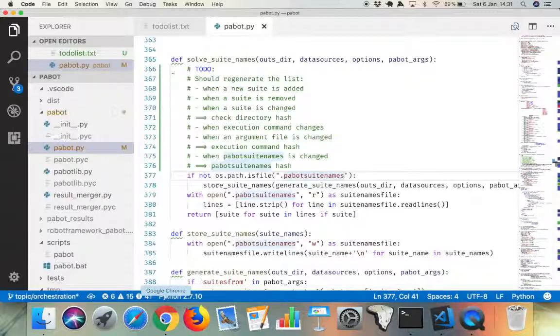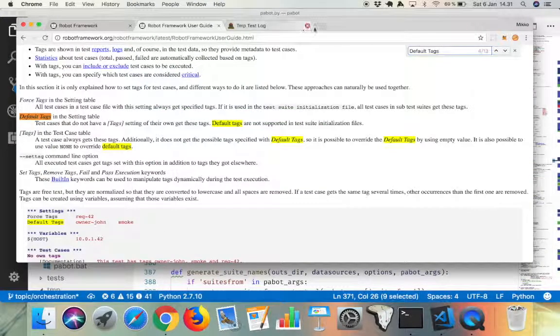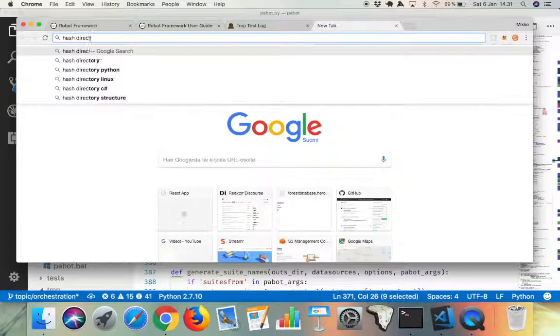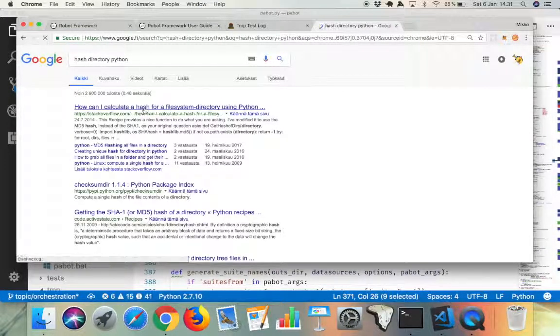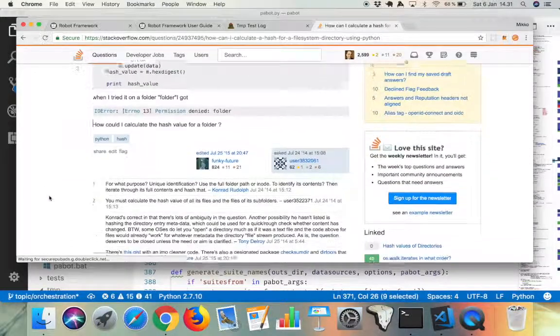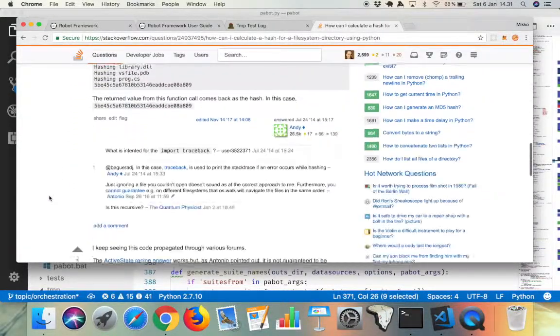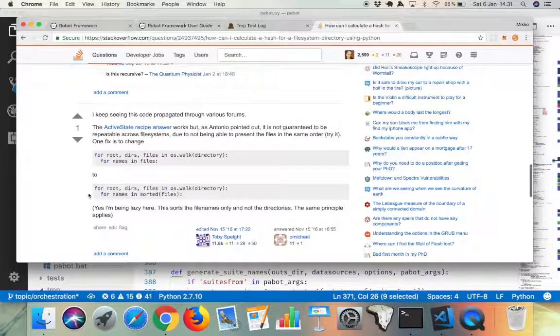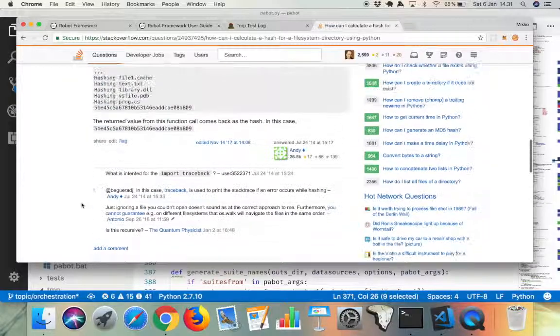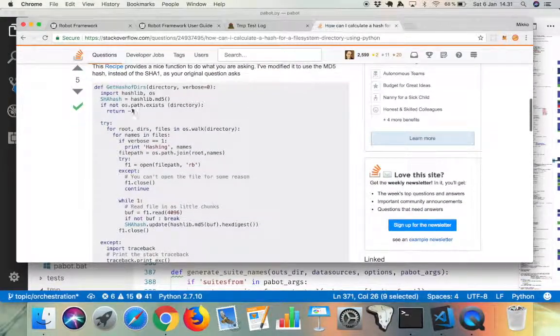Just quickly going to browse on how to generate a hash for a directory. Directory Python. Let's see. How do I call it for a file system directory? There should be a ready-made way of doing this. Yeah, the files need to be sorted. And how is this doing?